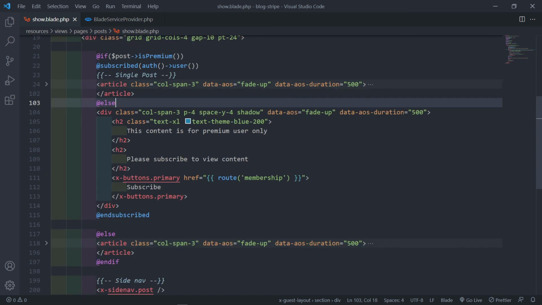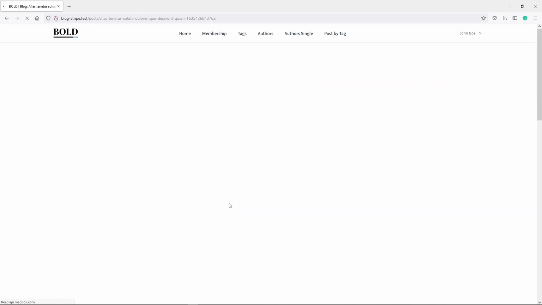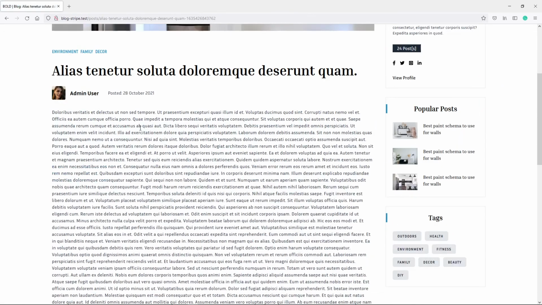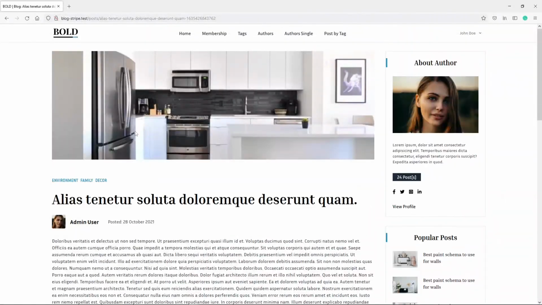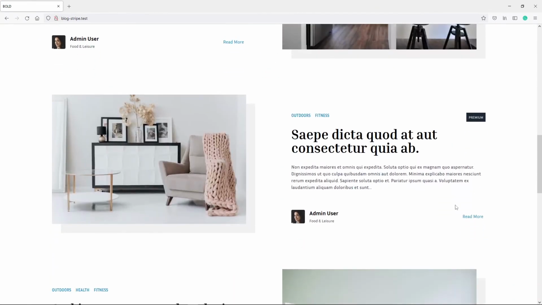All right, so let's quickly see if we can view a premium post. If I click on a standard post, I can view everything, no problemo, but because I'm not subscribed, just remember that. Let's go back to the home page. If I click on the premium post, I need to get the notification since I'm not subscribed as John Doe.